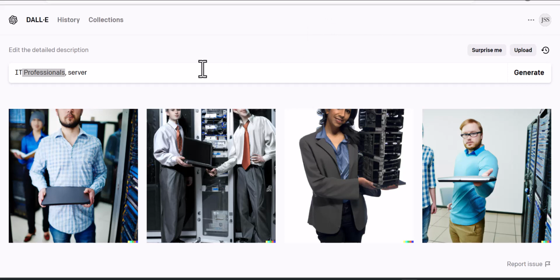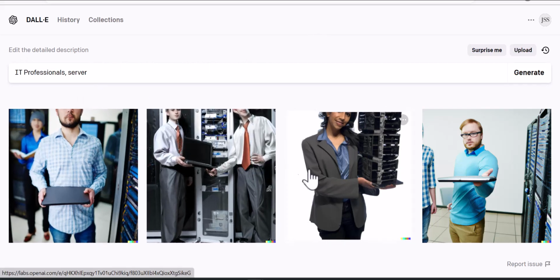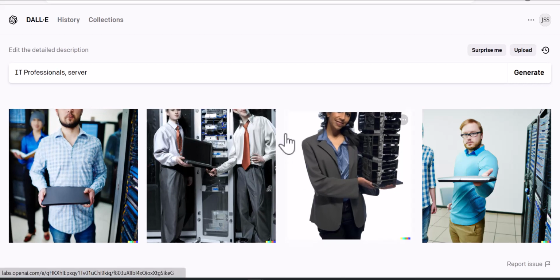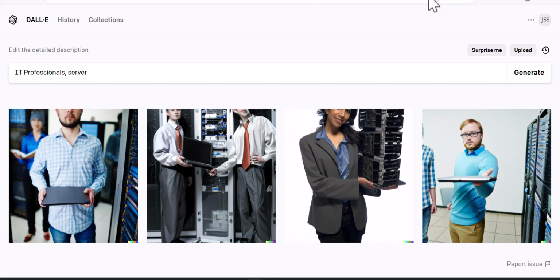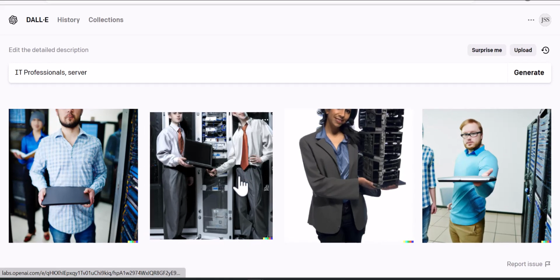So the first thing you notice is that I'm showing you images. Back in the day, if I wanted to create a video and present something more IT related, I would have to search for these images online on free websites and then present them here. But look at this. I'm using an AI tool where you can just give it terms like IT professional server, and then it creates images for me. Then I can create more variations on this picture.